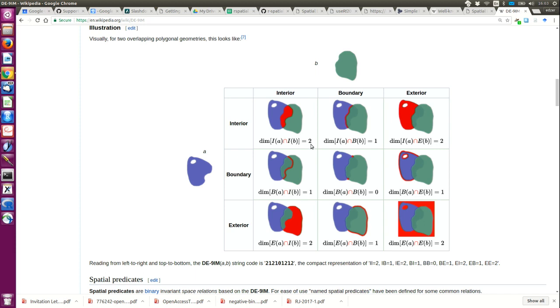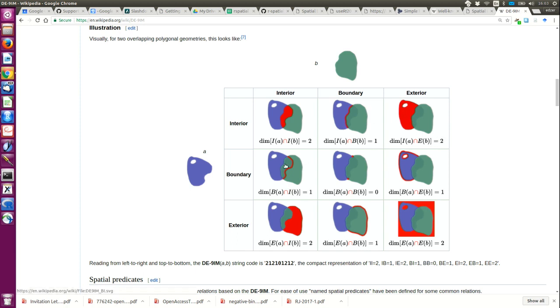It's a two-dimensional thing. The interior of A and the boundary of B here form this line. Yes, this line has dimension 1. It's a line. Interior of A and the exterior, again, are this red area, have a dimension of 2.